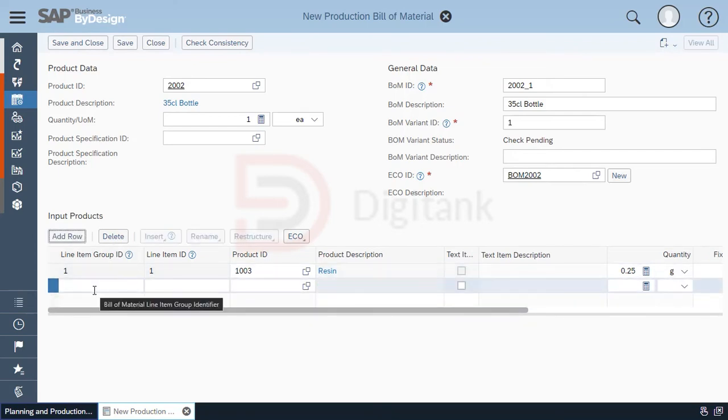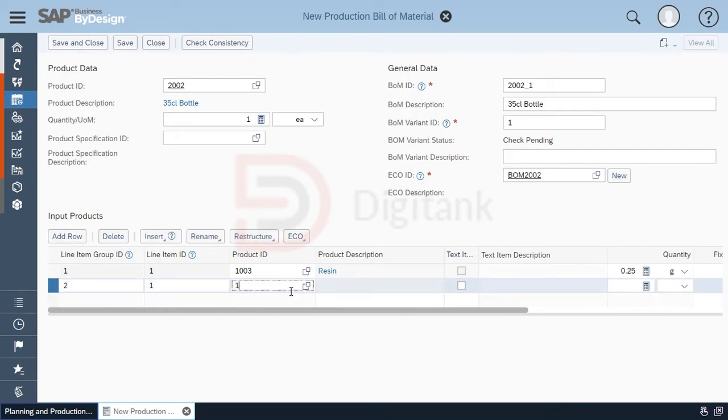Now, I want to define another input product. Now, you have the option to group products together under the same group ID, or you define them in different group IDs, in different groups. Now, for products that are used together, you can define them in the same group. While for products that are used at different stages of the production, it's advisable to separate them so that you do not have issues when trying to create your production model. So in this case, I'm going to separate them because they are not used at the same stage of our production.